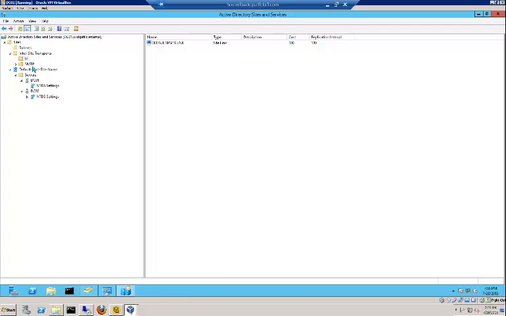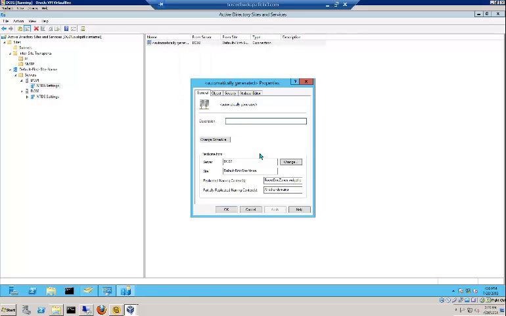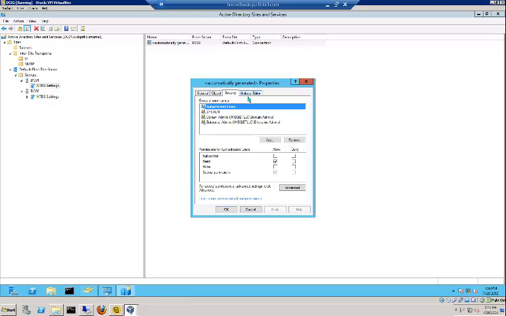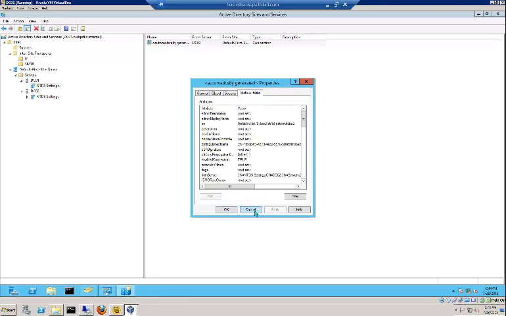But when you have a very slow or unreliable type of connection, you'll want to create an inter-site transport using SMTP. SMTP is the same as the email protocol, and it's a much lighter protocol. It will take a lot longer to replicate using SMTP, but it is more reliable when you have a slower type of connection. So if we right-click on the replication properties, you can see that we've got some different options here, such as replication from server to default first site name, etc. You've got the object information, you've got the security information, and then you've got the attribute editor.